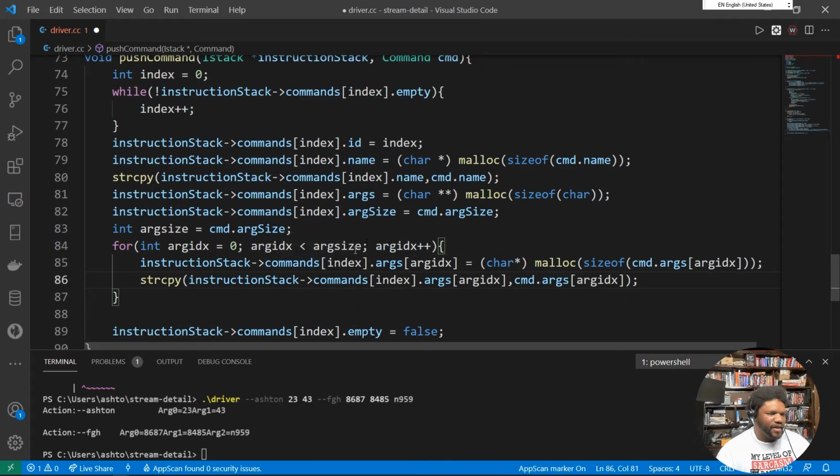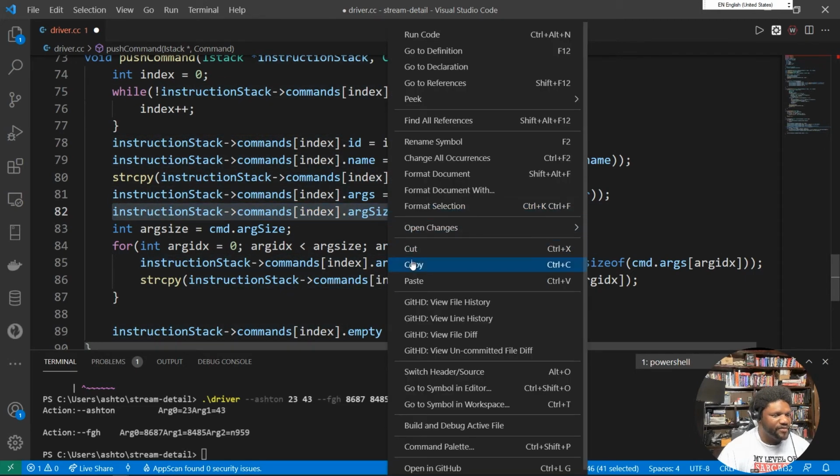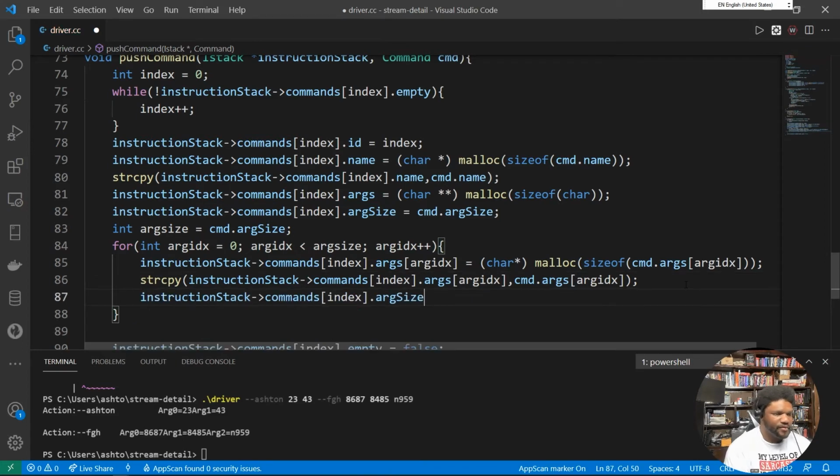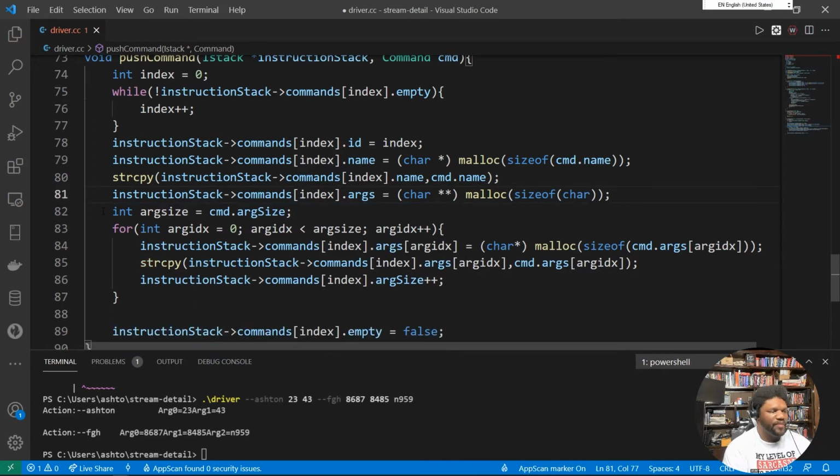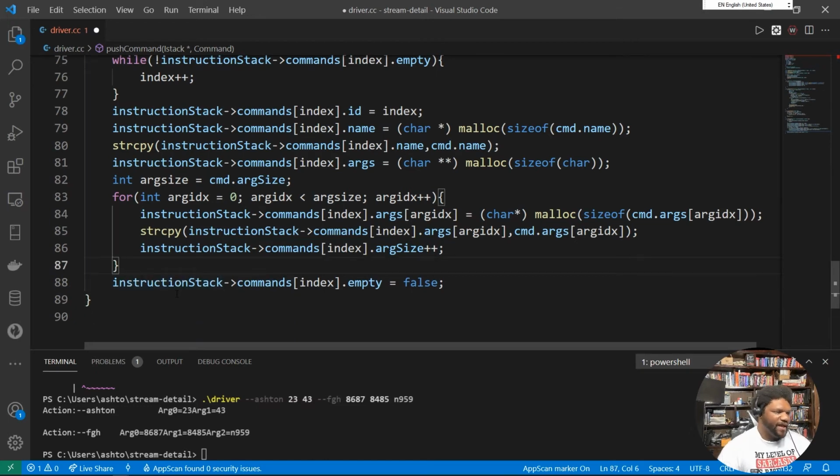And we got one more thing, okay? So we already set the argument size, which we can just keep this way because we set it in here. But if we really want to go from a process perspective and make sure that everything was added, we can do something like this. And then what we can do is just remove this right here, because we want to know how many were added, okay? So whenever we look in our debugger, we know how many were added. So this argument was added to this, this, and this, instead of assuming that it was added. So we do have the argument size of what's actually in there and not using a shadow copy. It's like a second checksum.